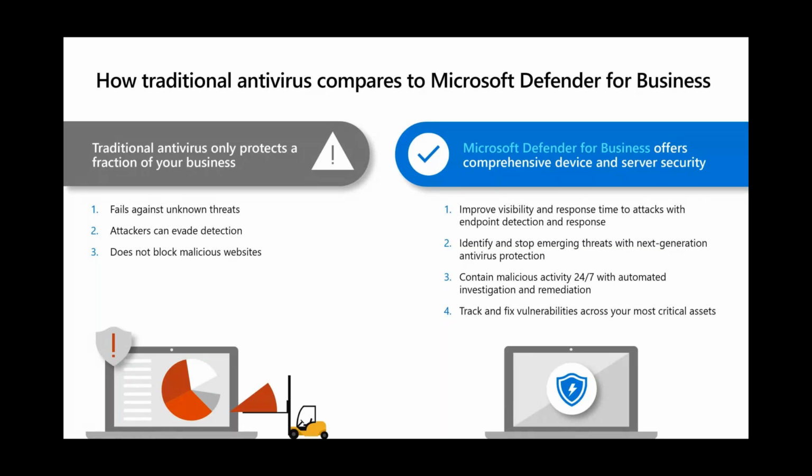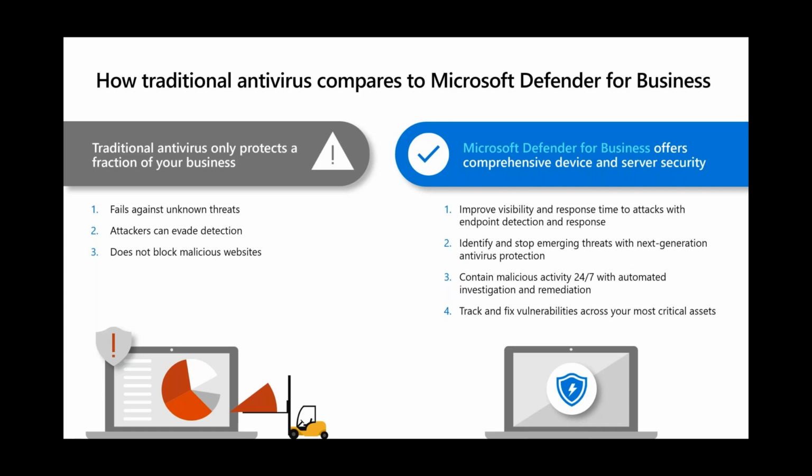But with Microsoft Defender, because of that huge scope it has, that huge ability it has to access all of that data around the world, it can be a little bit more proactive than some of the traditional antivirus applications can be. So if you're using Defender, there's a much higher chance that you're going to be protected against any of these threats, especially any of these early emerging threats. So you kind of get that extra layer of protection from using Defender that maybe some traditional antivirus applications can't quite offer.